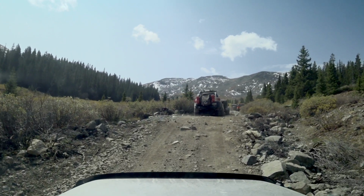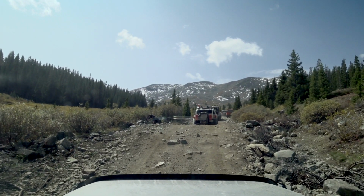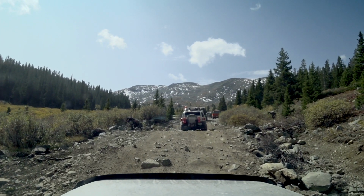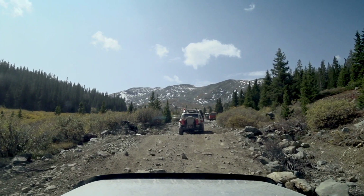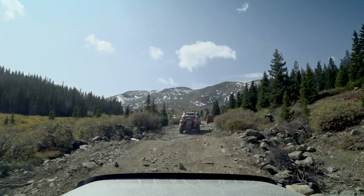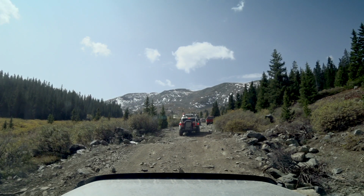Go ahead, Tino and Larry. I want to pull up the tail. Why, Prince, you've been quiet. What's wrong? Well, you guys are going faster than I can go, so that way you can enjoy the view at the top. I've seen it many times, and then I'll catch up to you in places like that.